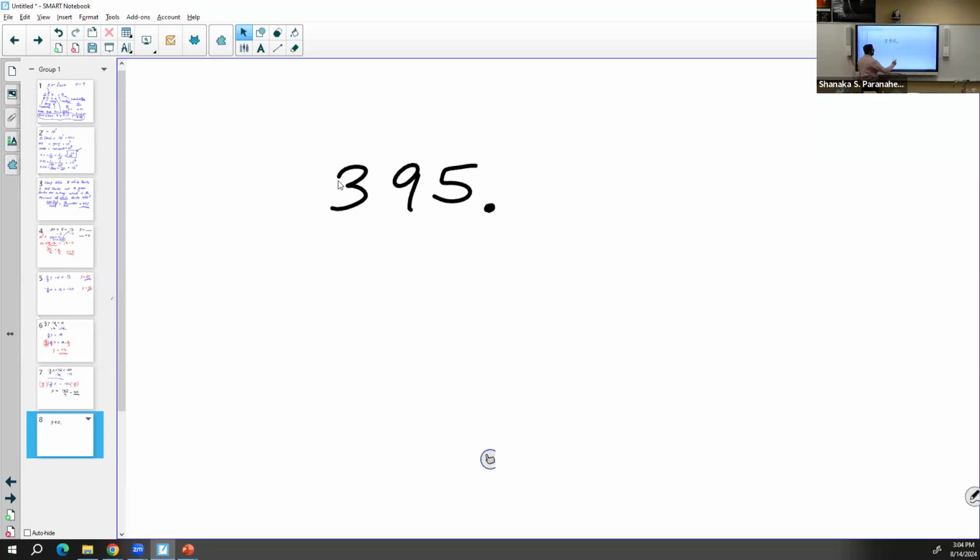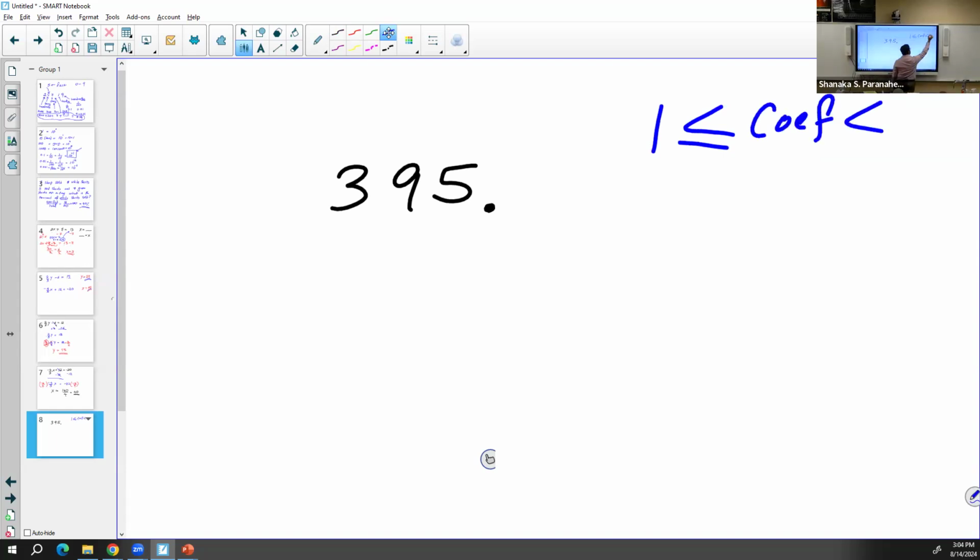Once we find the location of the decimal point, we are going to move the decimal point until we change this number into this range. This is the required range for the coefficient. Our coefficient must be greater than or equal to 1 and less than 10. If we go in this direction, we have to add more zeros, so it increases to 3,950. That's not the direction we need to go to lower this number into that range.